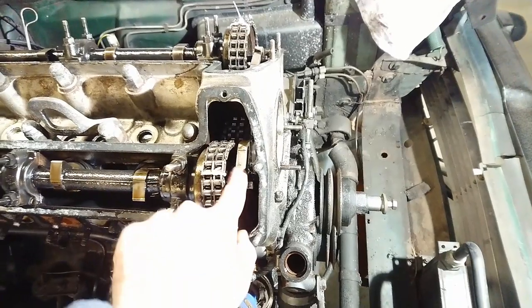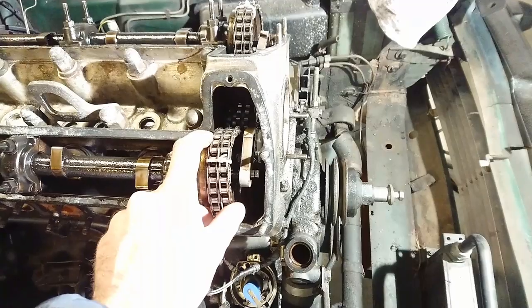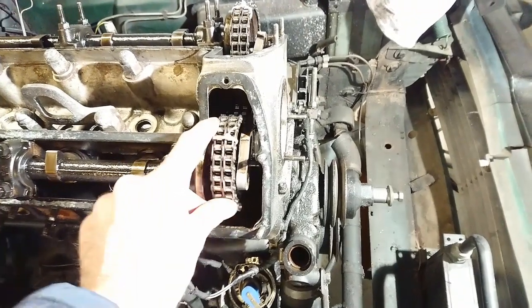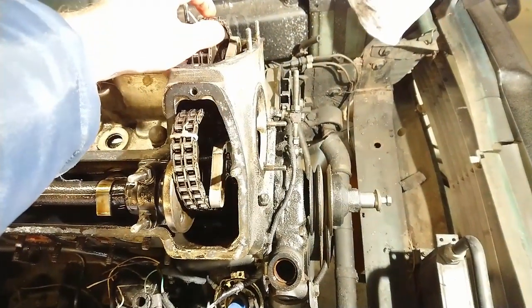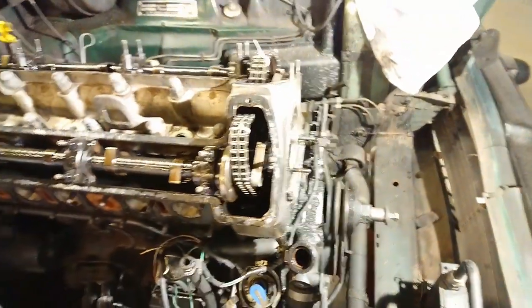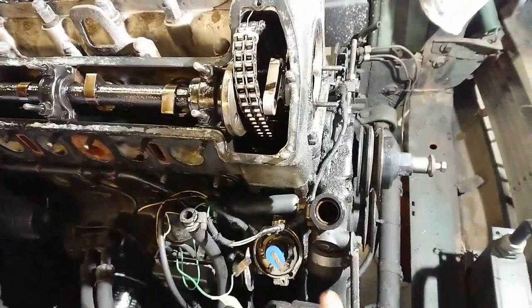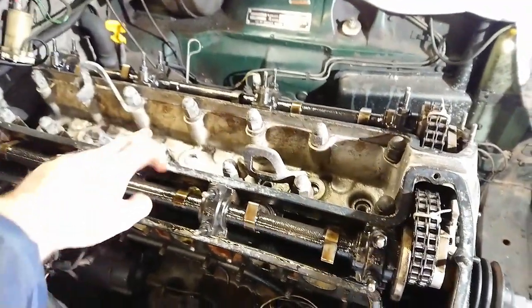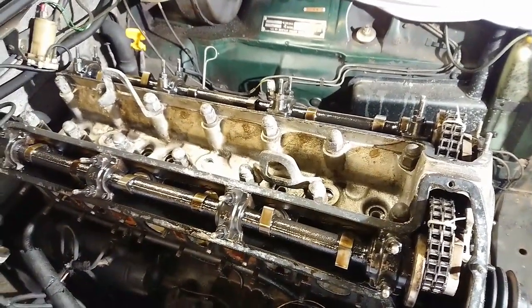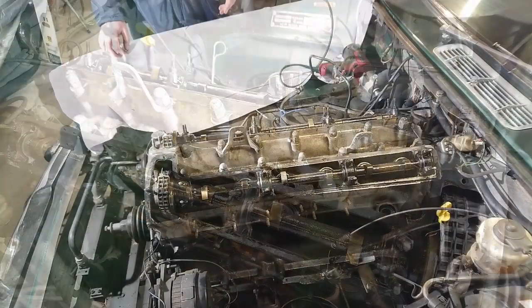So there's these built-in little holders for the cam sprockets here, which is really cool in the XK engine. So you can just pull them forward and push them to the side. You can do that here on both sides. So now they're out of the way. Now we can actually start to take the head off. Start by removing the bolts that go up here on the front. And then we're gonna loosen the dome nuts up here in the opposite order of how you would tighten them when you put it back on.